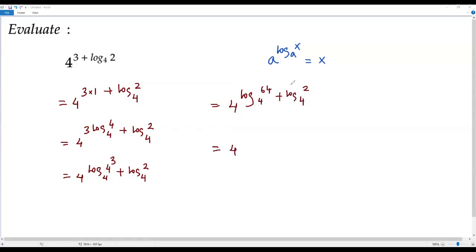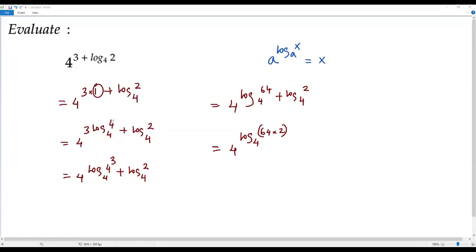Okay, now at the exponent we have the addition of two logarithms with the same base 4. So we can use the product rule of logarithms. Whenever two logarithms are added with the same base, we can write the logarithm once with the same base, and multiply the arguments, 64 times 2. Here I am able to simplify the addition of these two logarithms because we have the same base. That's why instead of 1, I am writing log 4 to the base 4, so that I can simplify this logarithm with this one. We must have the same base so that we can add two logarithms and simplify.